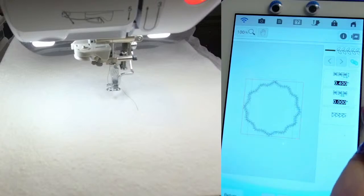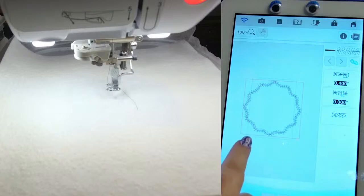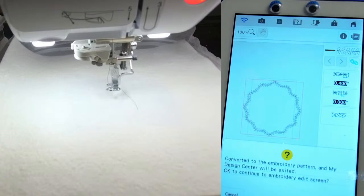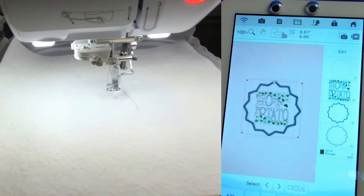And there's all the things you can change. Look at that. Look at how beautiful that is. Did you know this machine could do all this, Don? I did not. Now, I know the size needs to be a bit smaller. I'm okay with all the settings. But let's go to set, and it's going to bring it in.